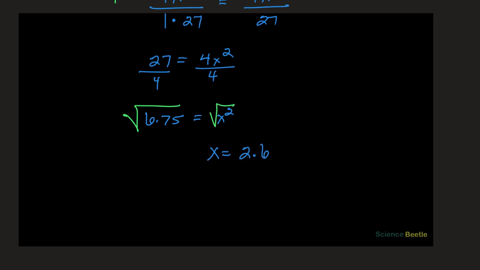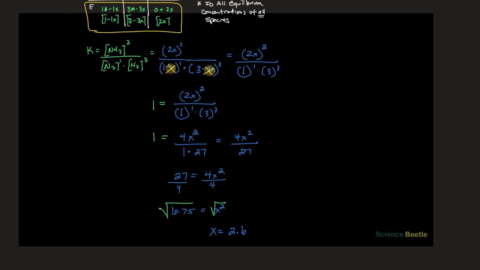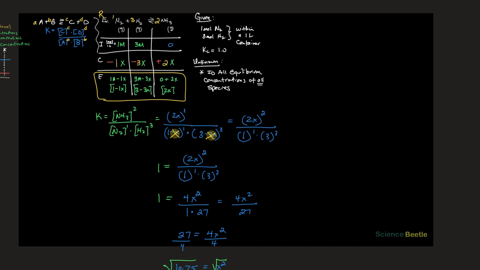Now that we've got the value, we can take this value and put it back in. So we're going to take the value from here and plug it back in. Since we're being asked to find the concentration of all of these pieces, the concentration for the hydrogen, the nitrogen, and the NH3, all we have to do is take these values and plug them in. So I'll take a copy of all of these so I have something to refer to, move it down a little bit, and then I'll solve for all of these. The first one here is the N2, this is the H2, and this is the NH3.